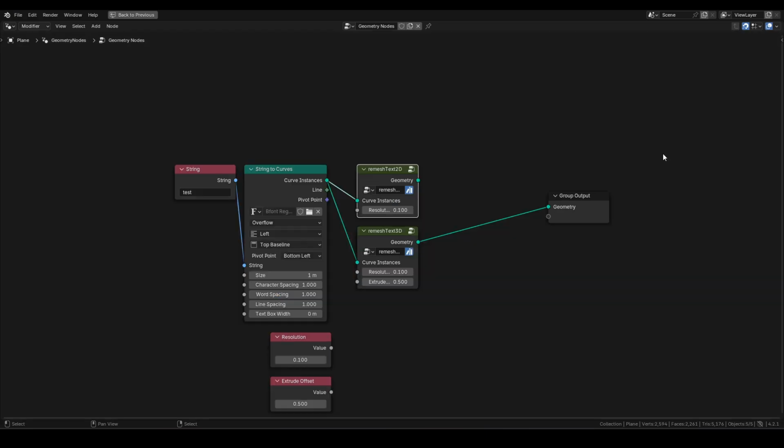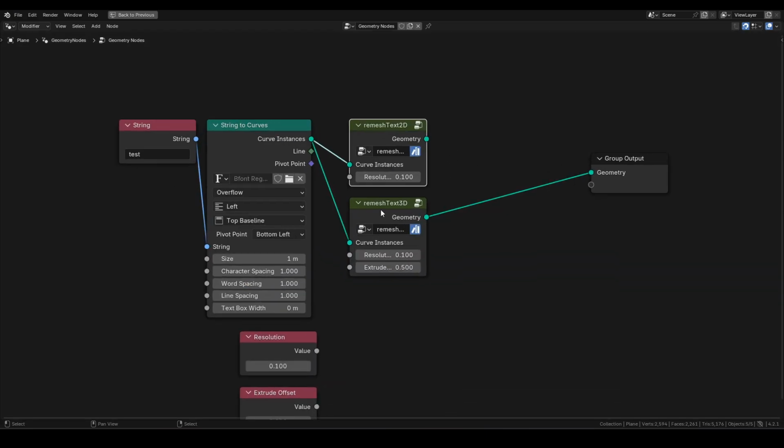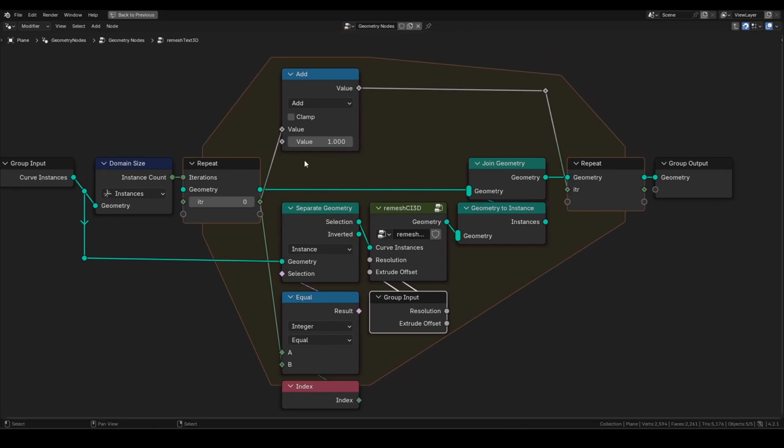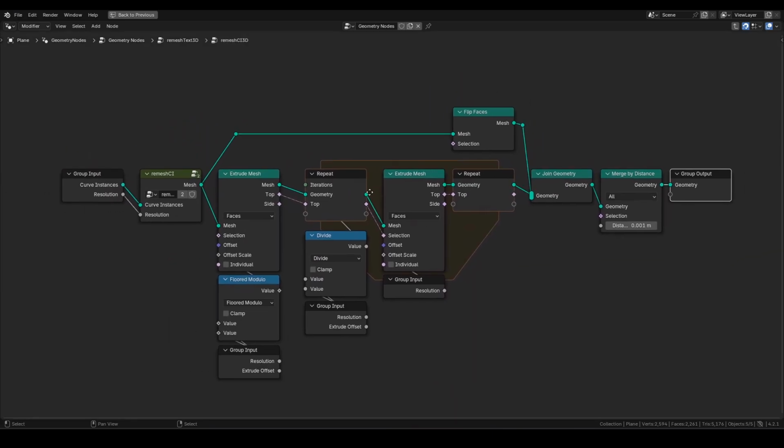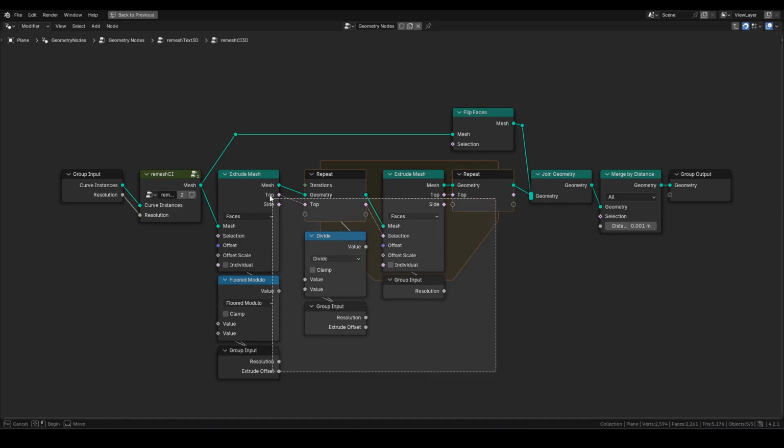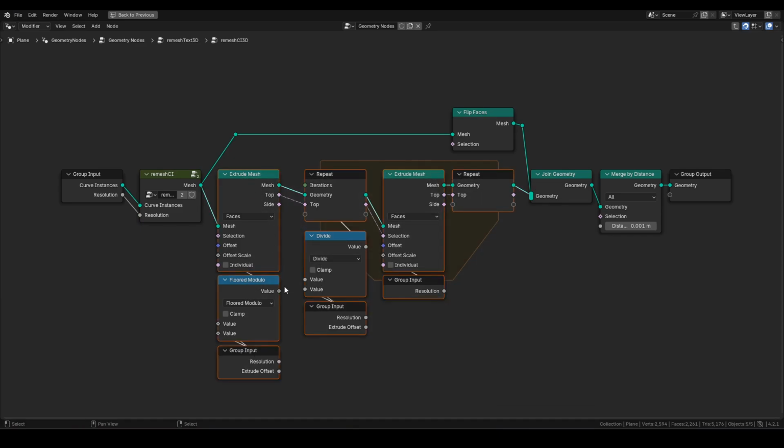Let's hop back out and let's take a look at the 3D remeshing. So for 3D, let's take a look at remesh CI 3D, which is right here. We start off with remesh CI. We basically extrude them out as many times as we need to fulfill the extrude offset.